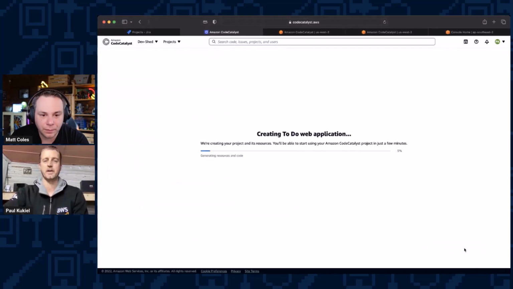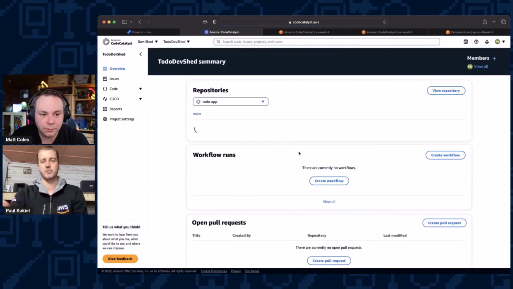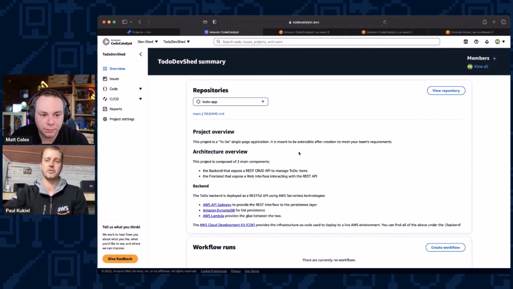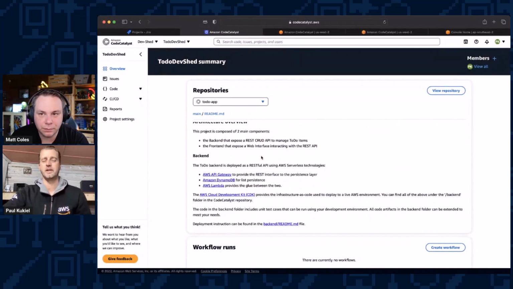So we'll go ahead and we'll create that project, and we'll see that will take that blueprint, inject all of those settings over the top of it, and set us up with a project environment that we can begin with. I mean, look, the line literally said with just a few minutes, and it was seconds really that it came down to. So I now have a project set up within CodeCatalyst. And we'll go through each of the other steps in the next set of videos.